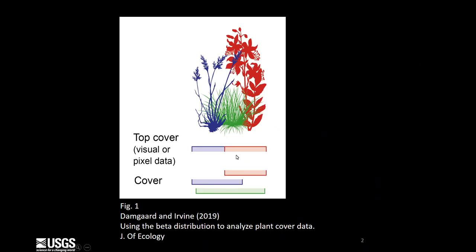So what I just want to point out here is that statistically and ecologically, we need to make sure what we're defining and what we're actually measuring, because it has different statistical properties if we're talking about top cover or if we're talking about the actual on the ground cover. And different field methods align with those two different characteristics.